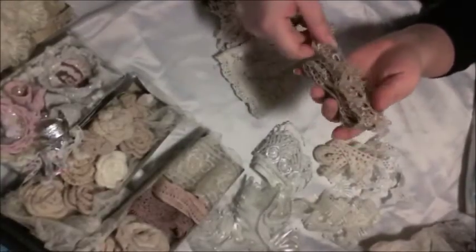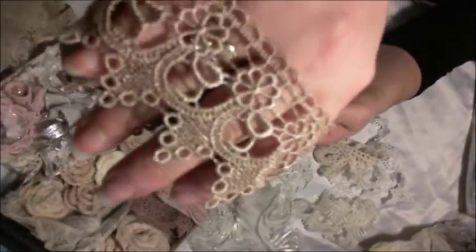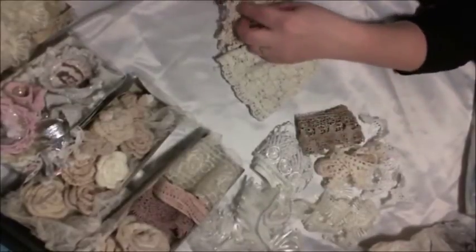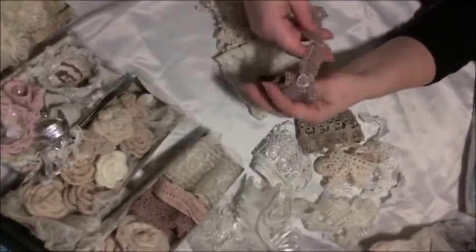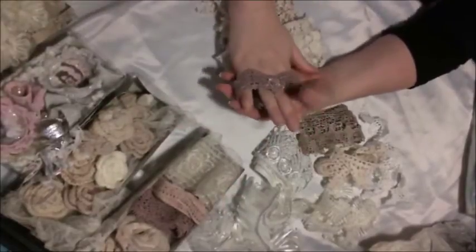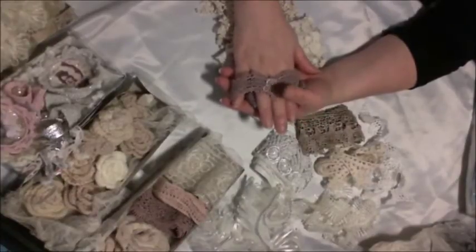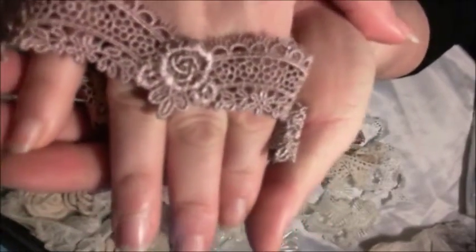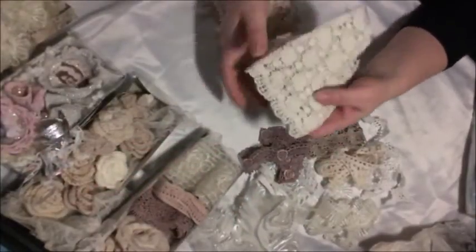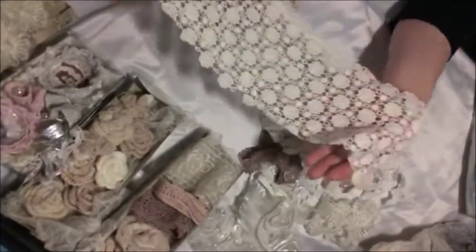Ooh, I like this. It's like antique gold sort of. Or champagne. Real pretty. Wow. Okay. I have no idea how to explain it. It's not brown, it's not pink, it's not gold, it's not copper. It's something in between there, and it's slightly lighter in color than my camera picks up. So, oh wow, look at that. Oh wow, thank you.